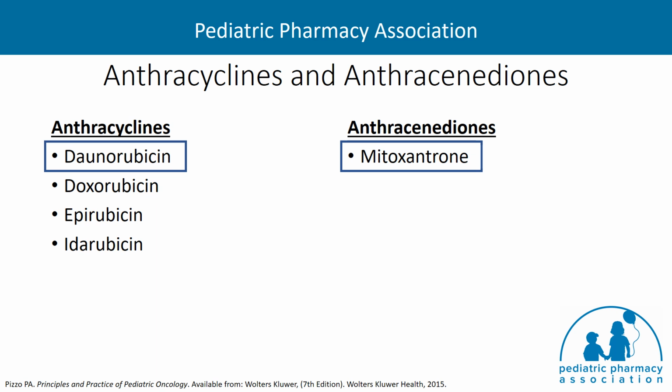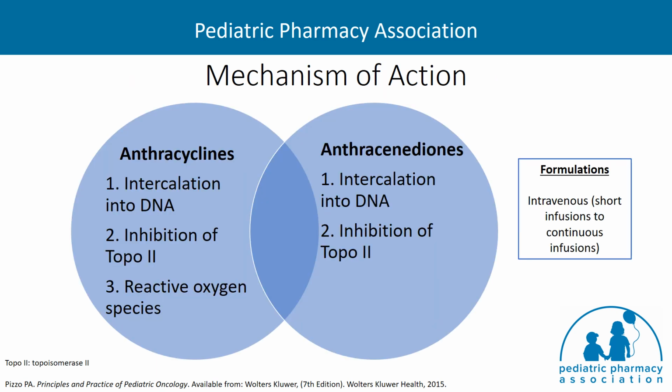Anthracenediones are structurally similar compounds to anthracyclines, and we'll talk more about the differences in terms of the mechanism. But mitoxantrone we will also focus on today, given its role in the post-remission induction phase of therapy. In terms of understanding how these agents work, it's also important to understand the very subtle differences in the mechanisms of action between anthracyclines and anthracenediones.